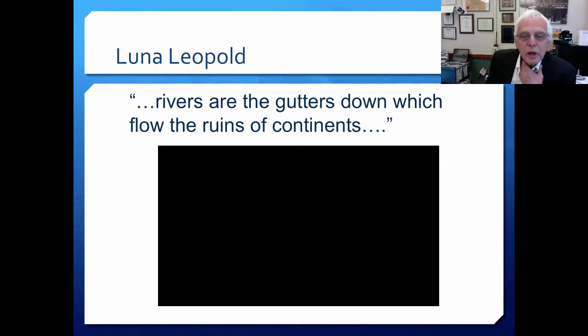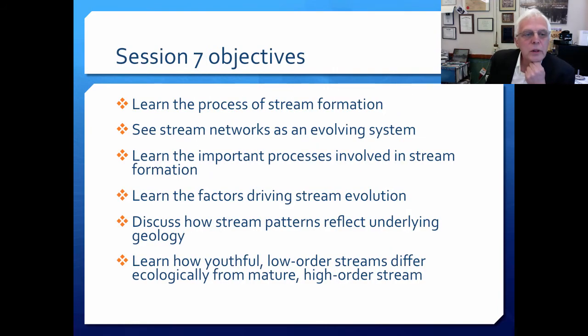Yeah, so rivers are the gutters down which flow the ruins of continents. It's a very, very important study, and we'll go through only the briefest introduction to it, and I hope that you'll find it interesting. My objectives for this session are to learn the process of stream formation, and then see some stream networks as an evolving system, and learn the important processes involved in stream formation. Also learn the factors driving stream evolution, how they change over time, and how they change landforms over time.